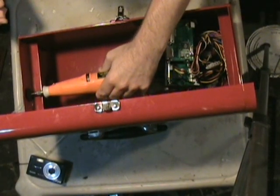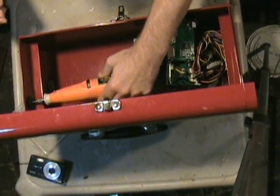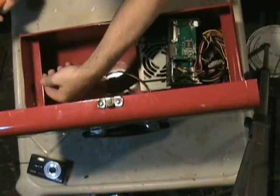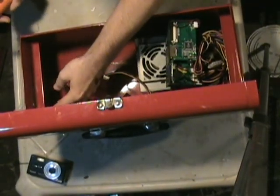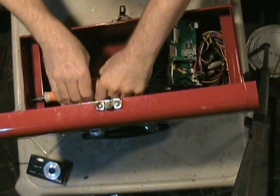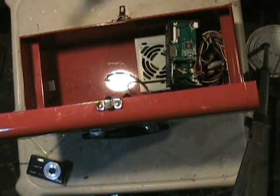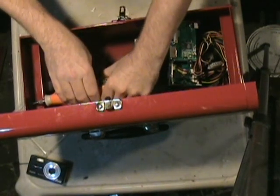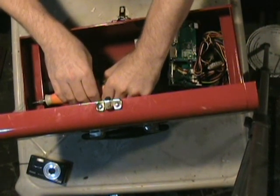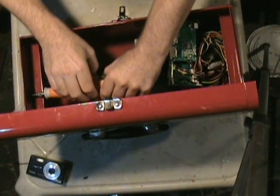Okay, the first step you want to do is, as you can see, I'm grinding off the edge on the one side, so I'll have room to mount a fan down there, because that's going to get in the way. So just take your Dremel, grind it off, and eventually either you can cut all the way through it or just weaken it enough so that you can bend it off. The main thing you've got to worry about is the metal splinters that come off. All the metal dust from grinding in that case, if that gets into a hard drive or your power supply, it will short something out and it won't be fun. We'll skip ahead to the next step.